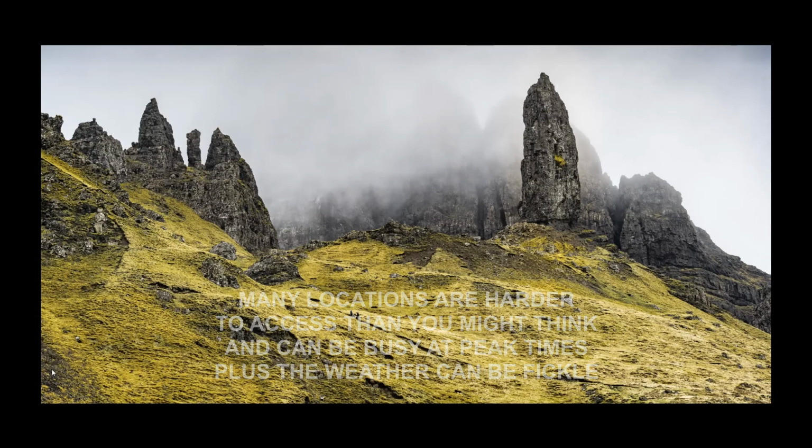So moving on to lesson number 2, the thing that's really hard to work out is you look at a lot of locations online, you do a lot of research, but when you get there, a lot of the locations are a lot more difficult to get to than you might have otherwise thought. This is the Old Man of Storr, which is a very popular location on the Isle of Skye. And to get to even this point where I made this photograph, it was about an hour's hard slog climbing up a very steep hill, trying to get close.